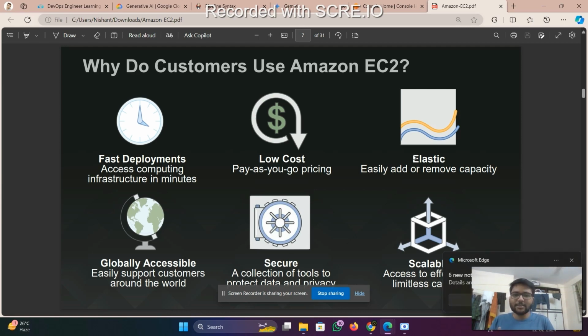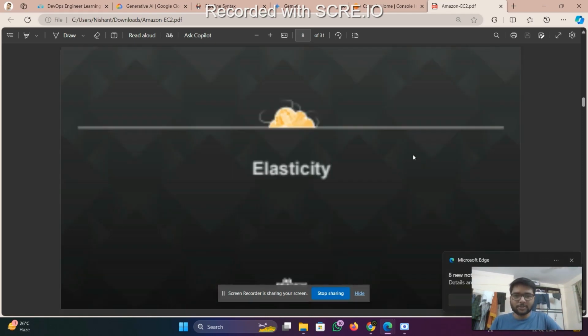It is elastic, so you can easily add or remove capacity depending upon your need. It can be globally accessible, easily supported for customers around the world. It is highly secured by the team at Amazon to protect your data and privacy.